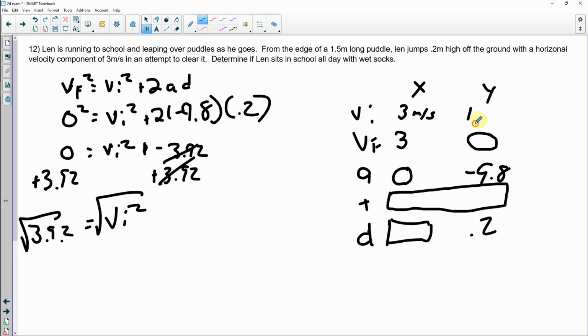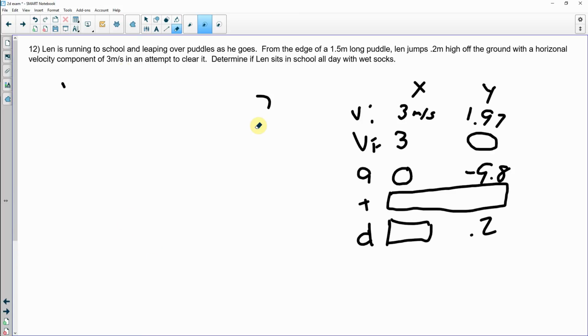So now I know my initial velocity is 1.97. Now, we can do two things, and I'm going to actually sort of go back on what I said in the beginning of this thing. We could find time and double it, and that might be easier, but now we actually have a normal up and down, what's the range, what's the distance he goes in the x dimension problem. So you know what I'm going to do? I'm going to change this chart. I'm going to say, all right, look, Lenny goes up 1.97 meters per second. Lenny must then come back down with a negative 1.97 meters per second.